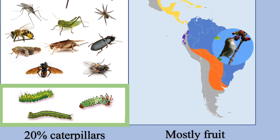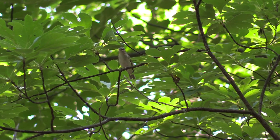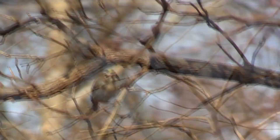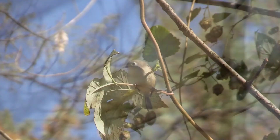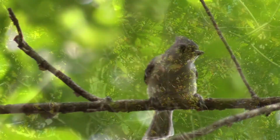Red-eyed vireos sing throughout the day, whistling a cheery 'I'm here — can't you see me? I'm here.' From summer to fall, cedar waxwings are feeding on rose hips. Throughout the understory, golden-crowned and ruby-crowned kinglets, wintering in Maryland, feed on insects and insect eggs. This ruby-crowned kinglet is hovering to capture insects on seed pods.